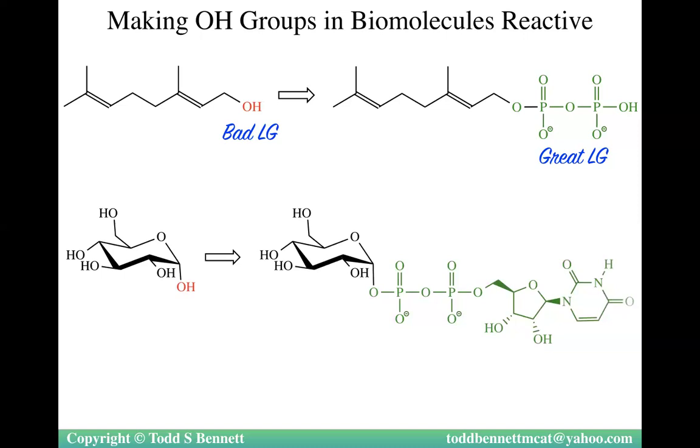OH is a terrible leaving group, so we not only put a pyrophosphate on it, but we also add this group as well. So we have a really great leaving group that again can be powered. So we take a poor leaving group, make it a great leaving group. So the reason I want to emphasize this is a lot of times what we do in OChem ends up being just a good idea that we stole from nature. Nature turns bad leaving groups into good leaving groups. So what do we do in lab? We turn bad leaving groups into good leaving groups.